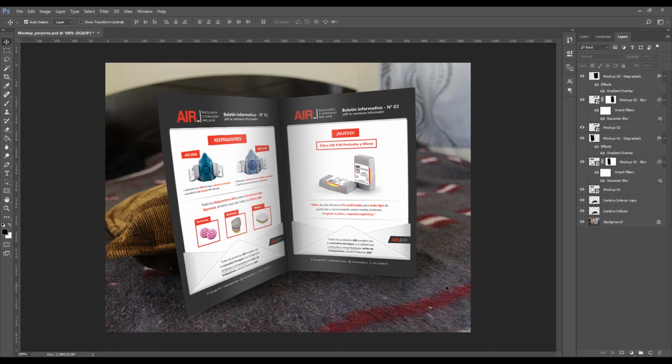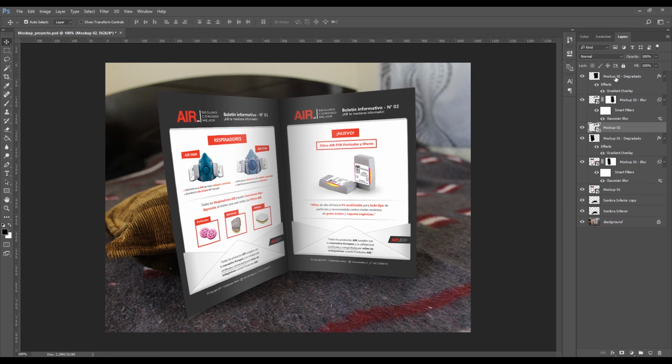Hi everyone! So in this final lesson, I'd like to share some tips with you on how to arrange your mockup templates in order to present them online for download or to promote your work, for example. So ideally, this template should be really well organized. Mockup 2 here is the second side of the brochure.